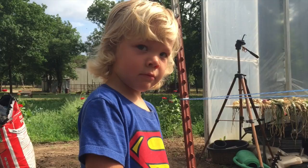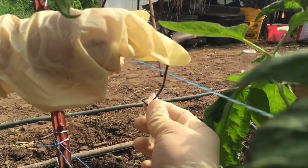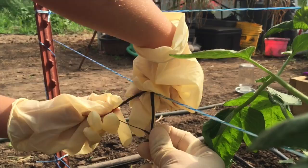Did you open it? Yeah. All right, be careful. Don't spill it when you hang it up here. Why don't you do this? Let me hold it. You put that around the string and twist it. Just twist it around the string. There you go. Keep going around and around.